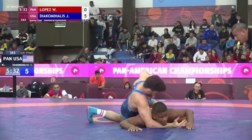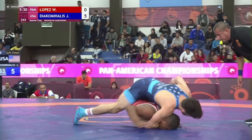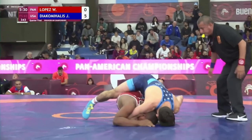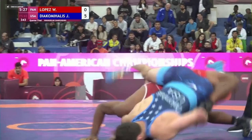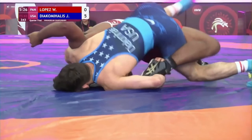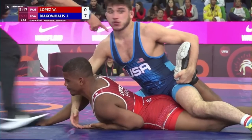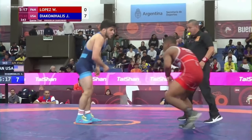Yanni gets the foot wrapped tight, grabs the heel with the left hand, reaches across the throat with the right — he doesn't get the roll. You need to really choke up on it, lift the ankle up as far as you can and forward as far as you can; you really want to bend the back out. If it's not elevated enough, it kind of just slips to the right. Yanni is able to get back exposure, but not the roll. The ref stops the position when they come back up to their base for some reason. Score is 7-0 Yanni.